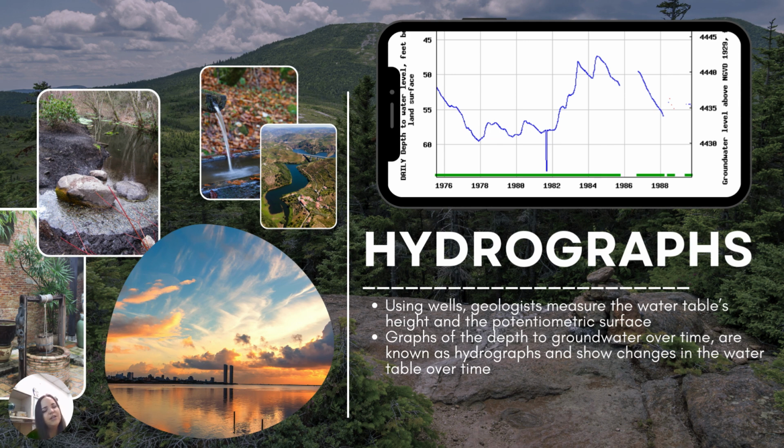All right, then we look at hydrographs. So hydrographs are important when we're looking at wells. We can develop hydrographs for them over time, which show us the groundwater elevation over time. So by plotting the elevation of a particular well over time, we can see what groundwater is doing either annually or seasonally. And for example, we do see seasonal fluctuation. When we have extra precipitation, groundwater comes up a little bit. When we get over summer and we use a bunch of water, the groundwater lowers a little bit.